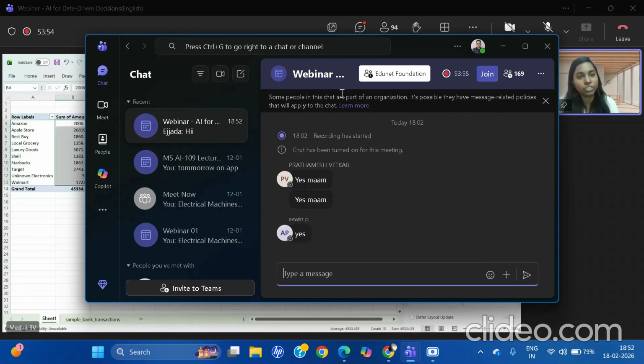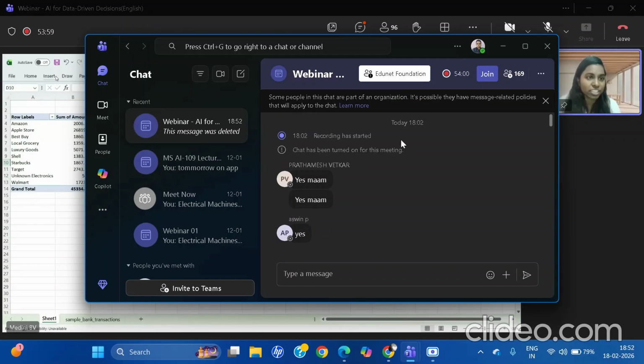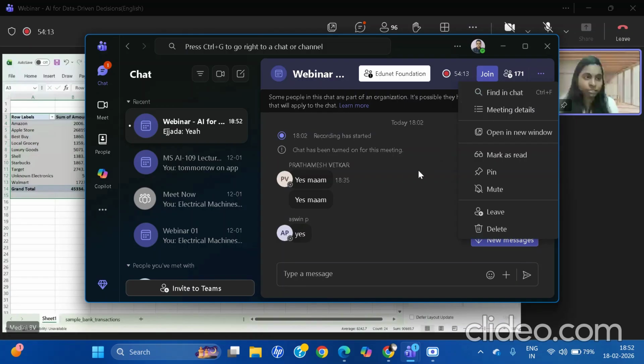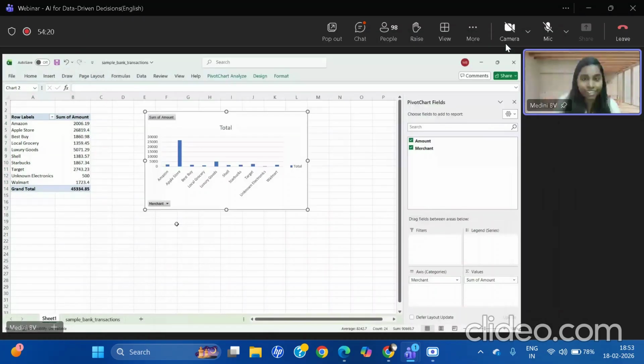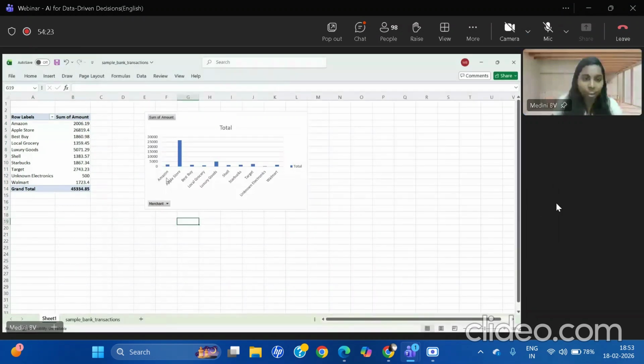I can do filtering with this. I can do graphical visualization too. I can insert a graph, right? I can take a simple bar graph. Let me first select this and then insert the graph. Quickly it will show me the graph. Correct? So with this, what I can see is that store-wise, I have the largest transactions. Next to that, there are luxury goods.